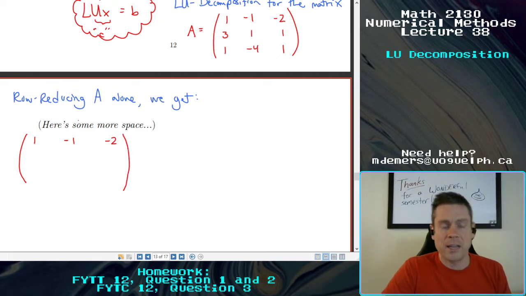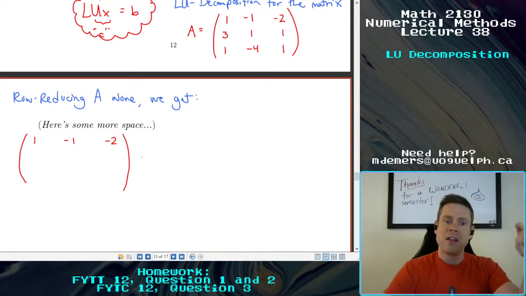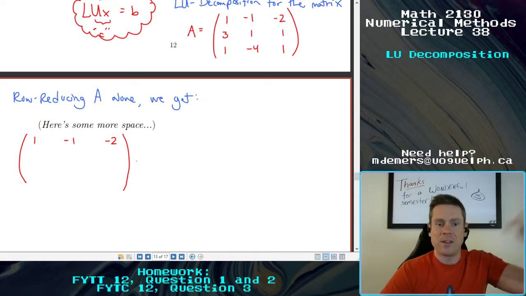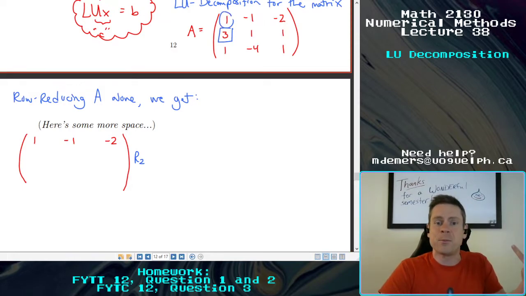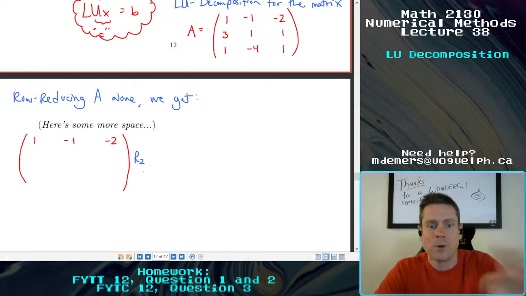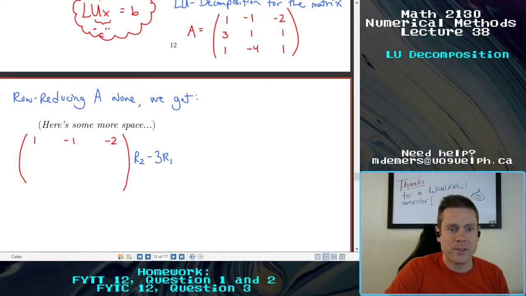And I'm going to keep a careful record of the row operations that I'm using here. So let's see. The first one that I need to do is, thinking of the form that I said from before, it needs to be the current row and then subtracting a number times the pivot. So it has to be, in particular, row 2, if I have the 3 here, and I need to subtract 3 times the pivot row. So row 2 minus 3 row 1. Okay, so that is going to put a 0 right there, which is what we want.